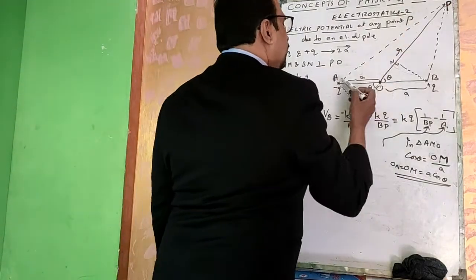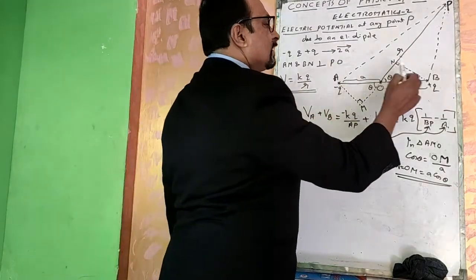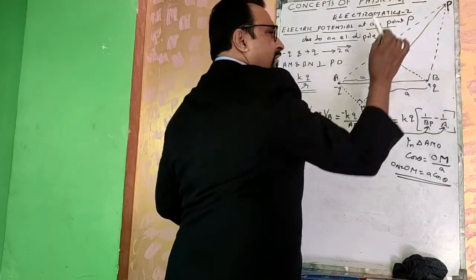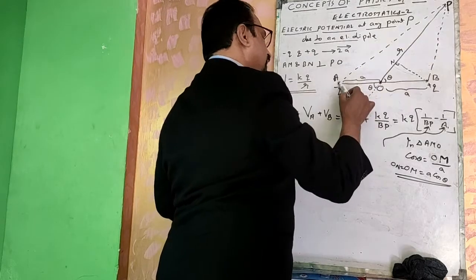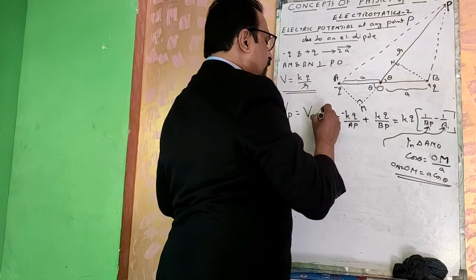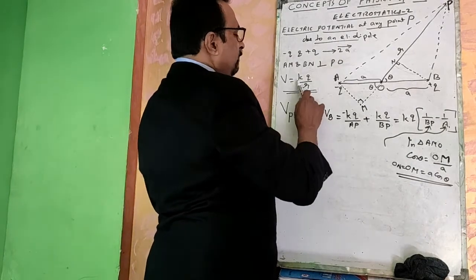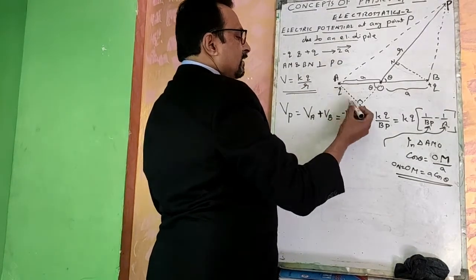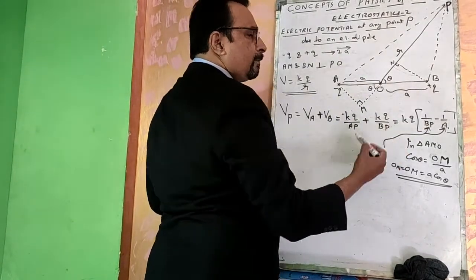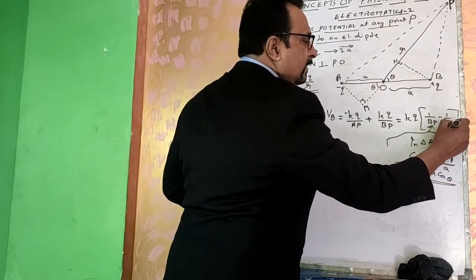For this point P, how many source charges are there in the diagram? There are, you can see, two source charges. One is minus q, the other one is plus q. So due to minus q, there is potential at P. Due to plus q also, there is potential at P. So potential at P due to A and potential at P due to B. You take the sum, you will get the total potential at the point P. So potential at any point P, VA plus VB. And VA means K into charge located at A, that is minus q divided by the distance AP. And for this one, Kq by BP. You can take Kq as common factor. So it will be Kq times 1 by BP minus 1 by AP.